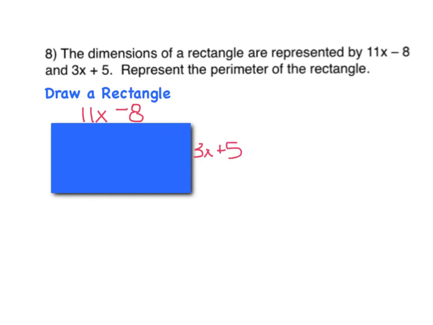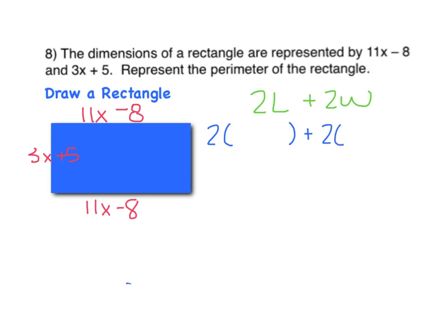Now technically if I wanted to, I could finish writing it all across and just add up all these sides, or I could follow the formula 2L plus 2W. Really up to you, whatever you think is easier. But I'm just going to use a formula so we practice distribution. 2 times L plus 2 times W. Let's say that 11x minus 8 is the L and 3x plus 5 is our W. So 11x, not plus, that's minus 8. And then the W, 3x plus 5.